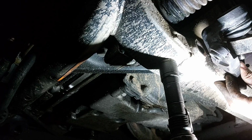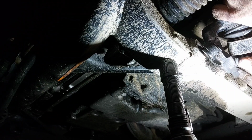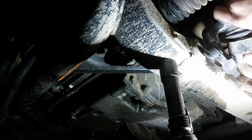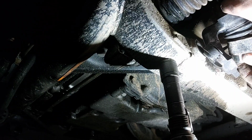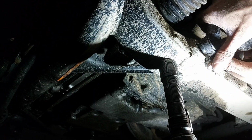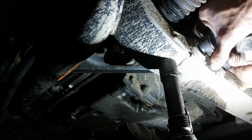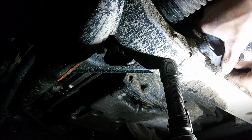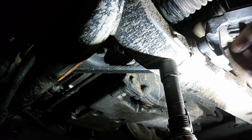Just get it going through, then you can start to get the nut on. But you're going to get it through first and lined up. Once it's lined up, then you get the nut on. After you got the nut on, you just slowly thread it on. Get as close as you can. Wait to thread it on tight, because when you go to thread it on tight, you're going to want to have your actual Allen key out and get it on there the way you want. But while it's still loose, try and line her up so you line up the dowels, because these got dowels they got to go into. That way at least you get those in there, because they're hard to get in.